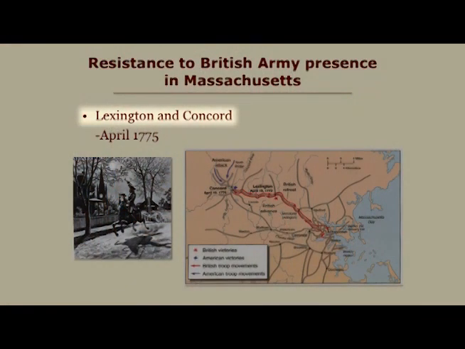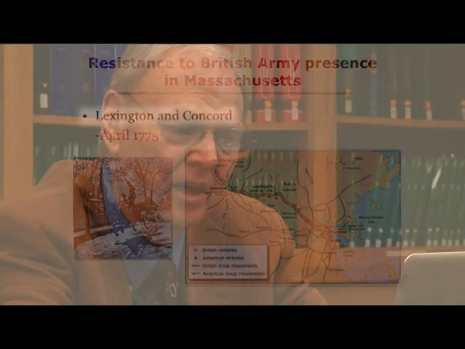Paul Revere then ran along the route and notified the Patriots, and they gathered first at Lexington to stop the British advance. They were defeated at Lexington, and the British continued on to Concord, and there they found nothing. And in fact, the Americans fought them at the bridge at Concord and scored a victory. They harassed the British troops all the way back to Boston, killing many of them. And that really made the British Army angry.